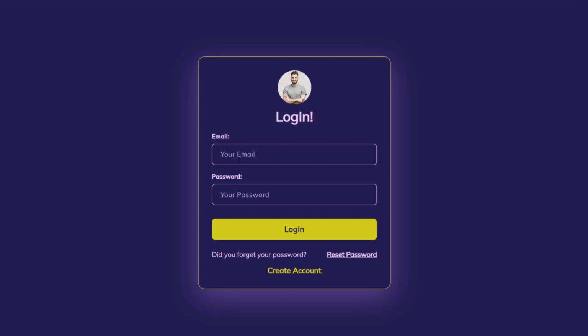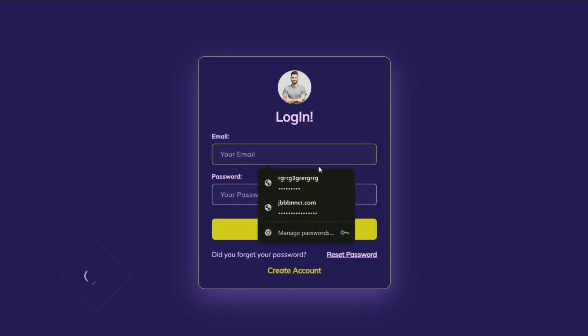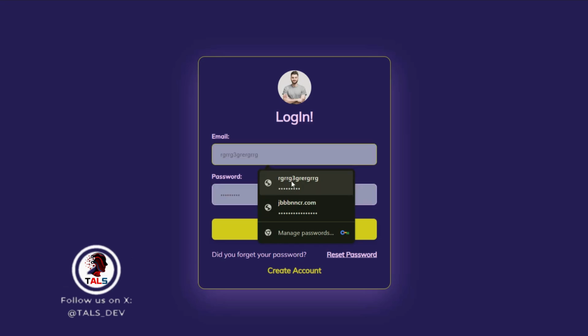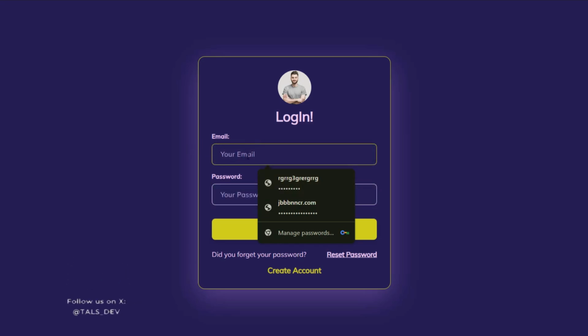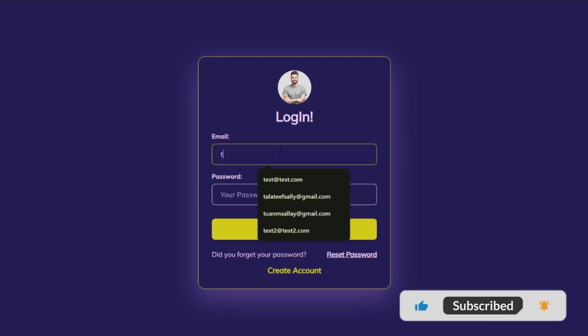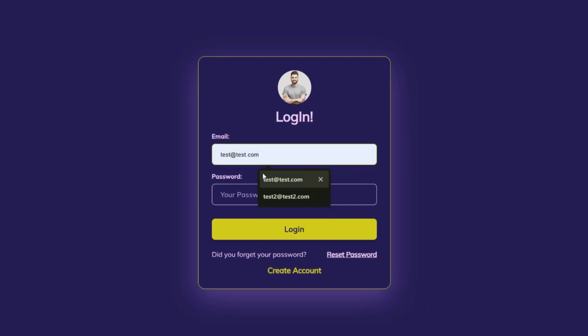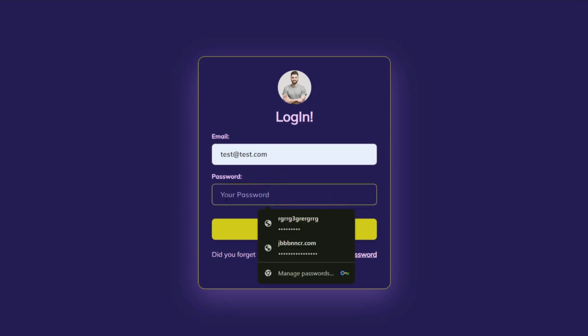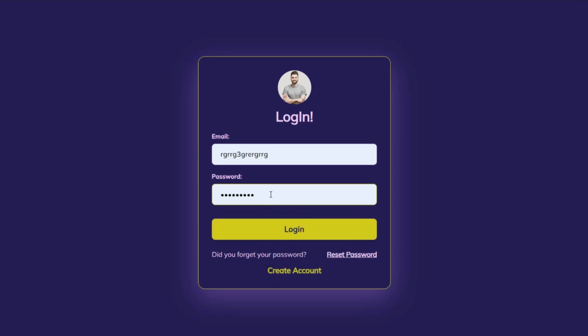So let's test it. Your email, just give a random email. When it gives a prompt, maybe test. So when you fill something, it turns white and it stays white. Now if you fill a password, maybe this is my password. Now it stays here white.